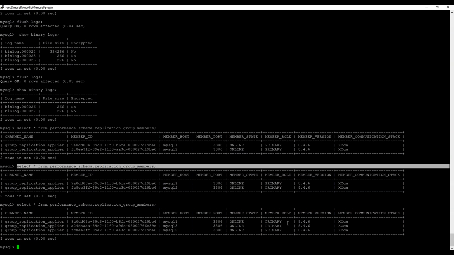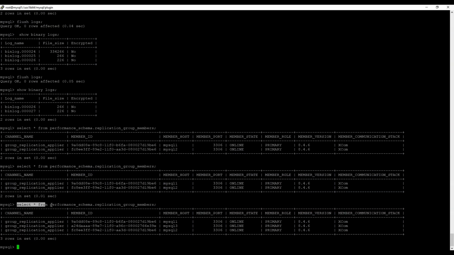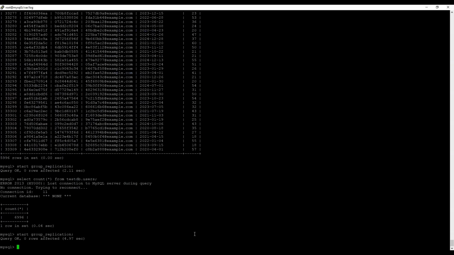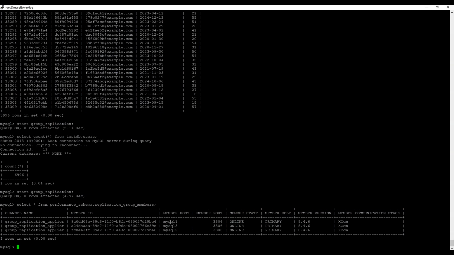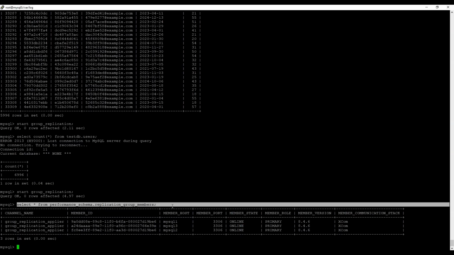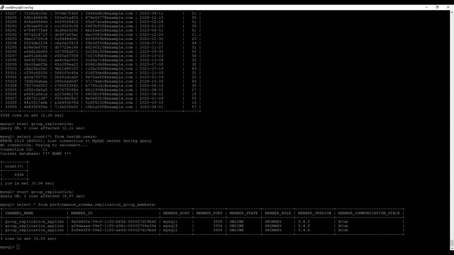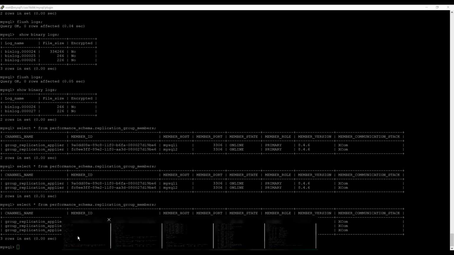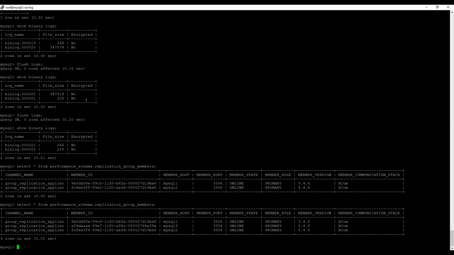Now the handshake happened between all the members, MySQL 1, 2 and 3. This is from MySQL 3, from MySQL 1 and MySQL 2. We can try to perform more changes.